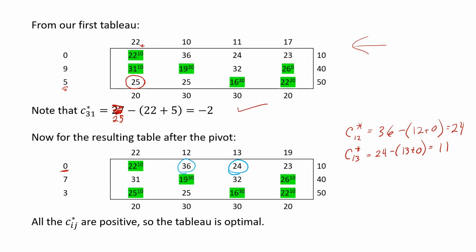It's positive again. You can go through all of the non-basic variables, and you'll see that every one of them is positive. When that happens, you have an optimal tableau. So now we've figured out how to ship those items for the cheapest possible cost. And it's shipping 10 items from warehouse 1 to distributor 1, shipping 10 items from warehouse 3 to distributor 1, and so on through all of your basic variables.